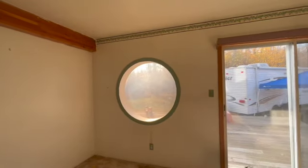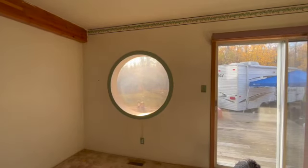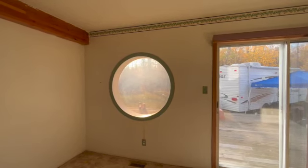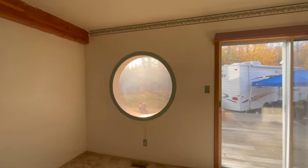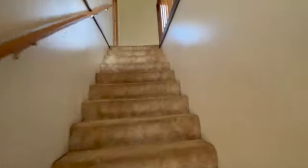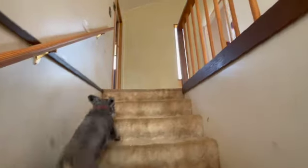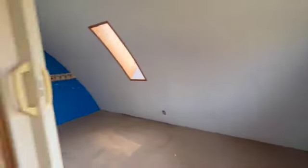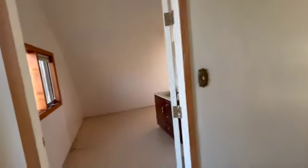Anyway, this window here, the round one, is a plexiglass. We've had the window guy come in, give us a quote. We're going to see if we can keep the round shape. If not, then it'll probably go completely, but we'll see. That door there's a bedroom. Now, the nice thing about this house compared to our other one is this one here is probably about 3 times bigger. Small bedroom in there. Bathroom in here.